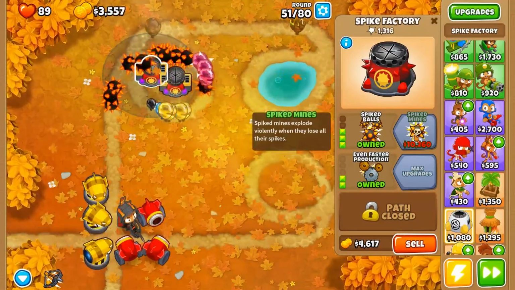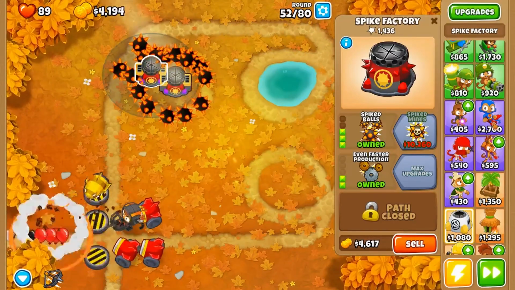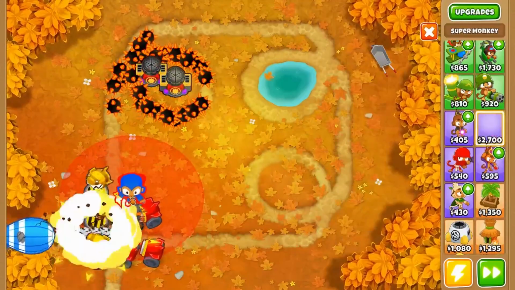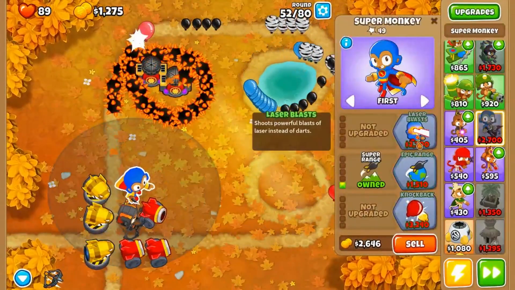I think we possibly should have been a bit more worried about them. We definitely should have been. Alright, perfect. Let's pull out all the stops. Let's grab ourselves the super monkey. Perfect. We'll get super range.